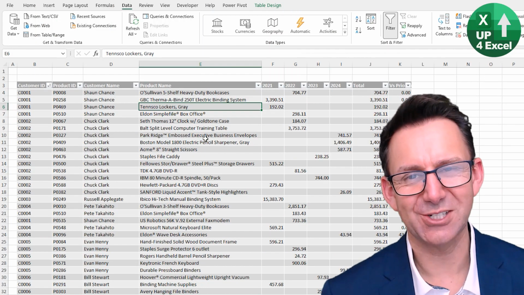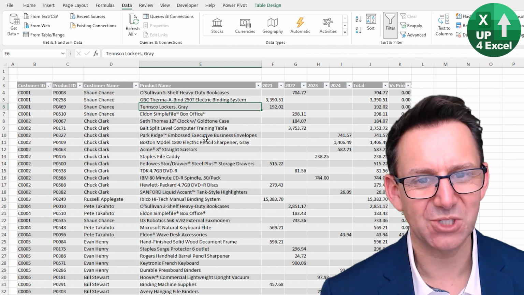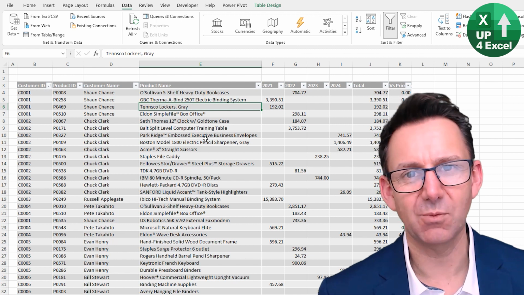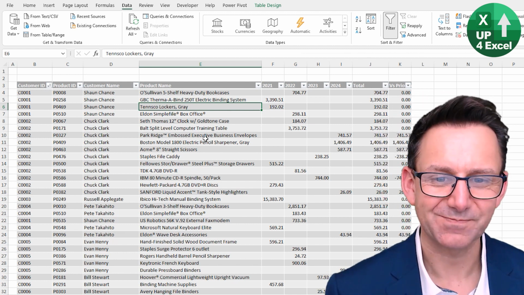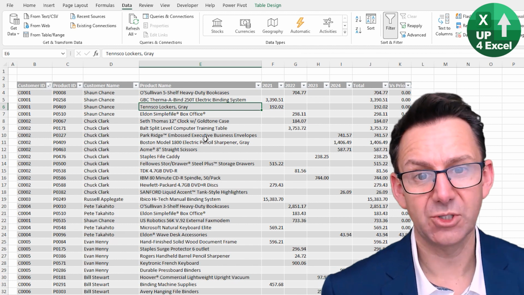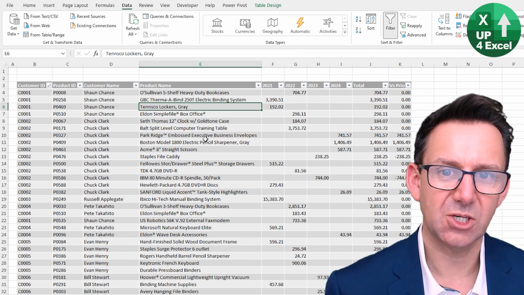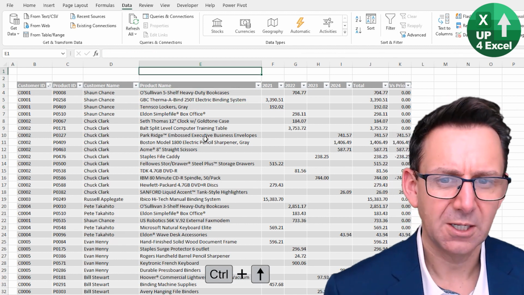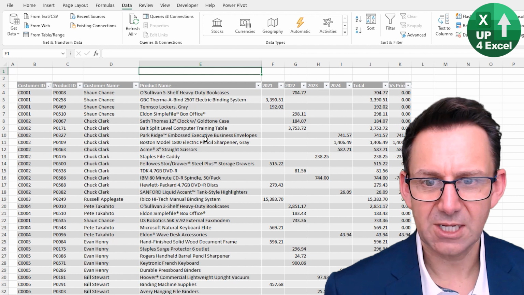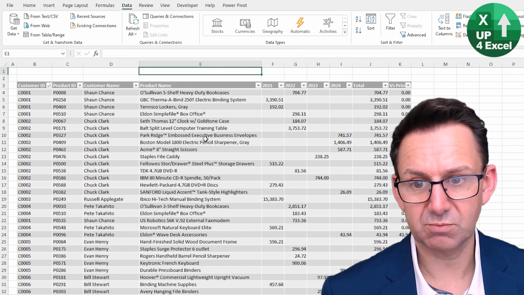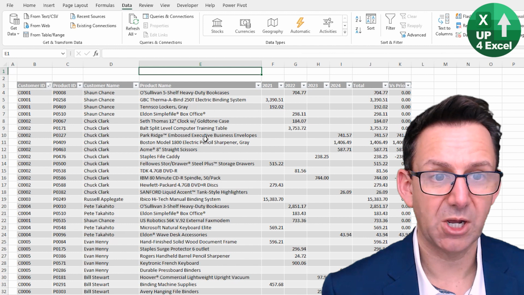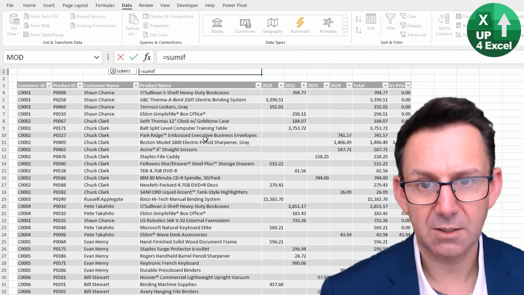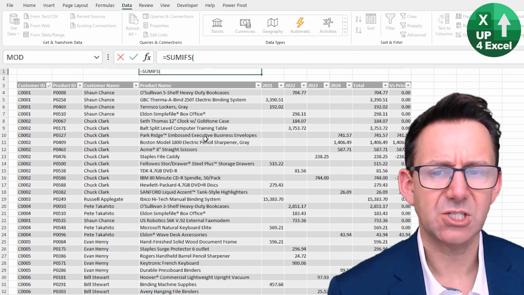Yet another good reason to be using Excel tables is the simplicity of highlighting the data and using it within formulas. I'm going to put a formula on this table to demonstrate how easy it is to pick up on names and stuff within the table. So up here, let's just say I want to do a SUMIFS to see what, I don't know, Chuck Clark has been buying in 2023. So we'll use the SUMIFS, and it's saying sum range.